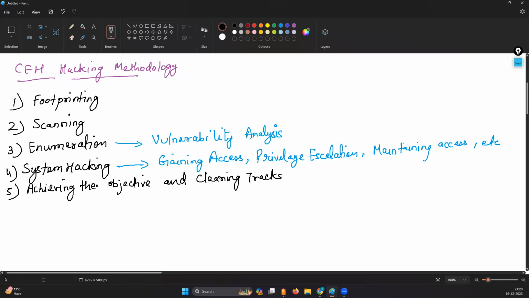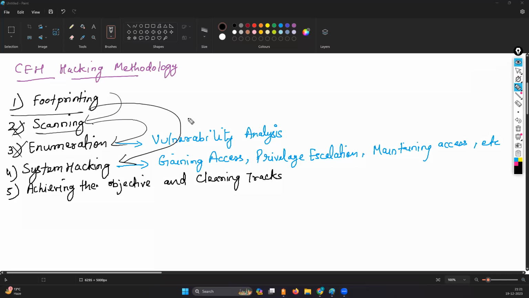These are the 5 stages of hacking, and we proceed step by step only. If I'm working on step 1, whatever info I get from step 1, that info only I will use in step number 2. Whatever info I get from step 2 will be used in step 3. So I cannot skip any stage, starting directly from 1 to another. This thing will never happen. So always remember, you have to go step by step only, because the info that we get from the previous stage will be used in the next stage.